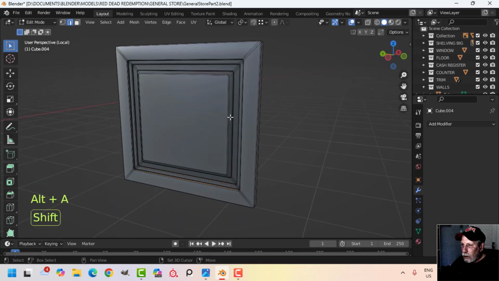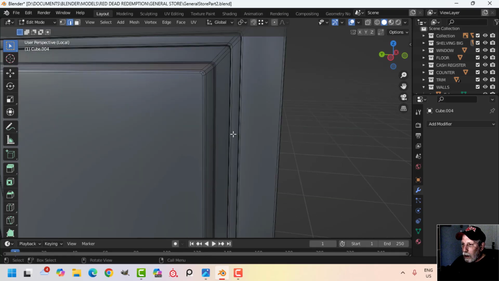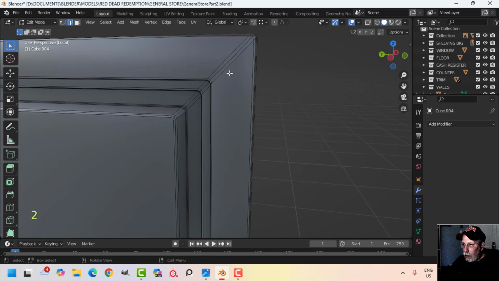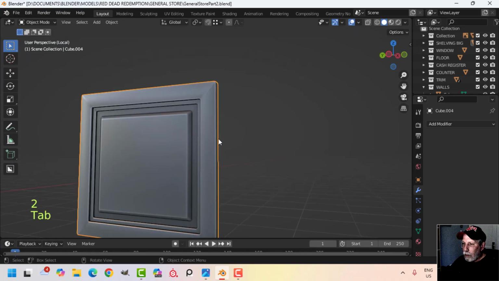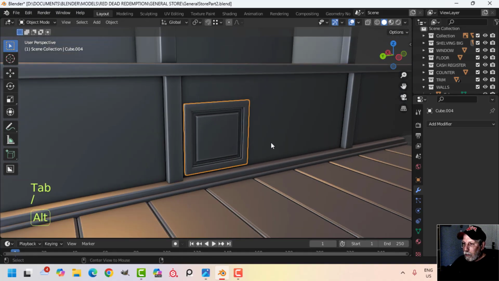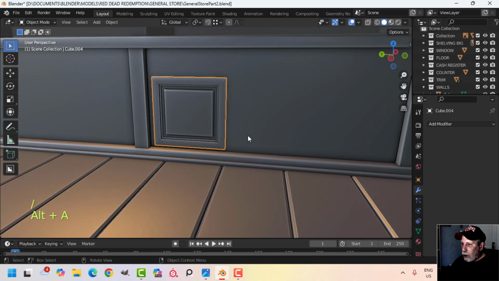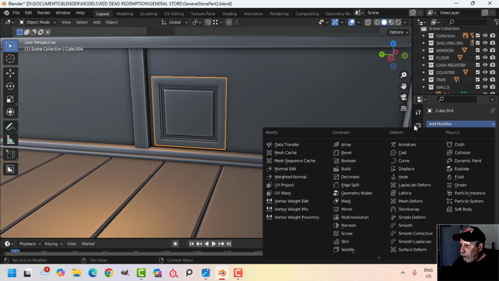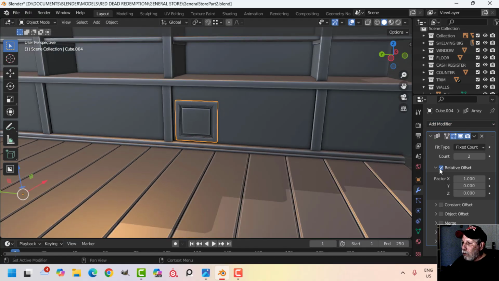I'll put on some modifiers. I don't have to do seams right now. Let's just bring that back. Let's just see how this would fit if I was to array this, say coming out this way.